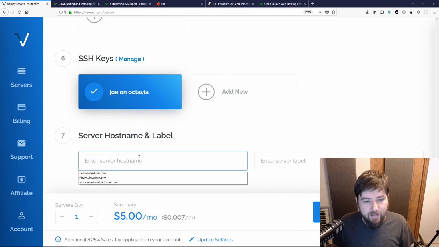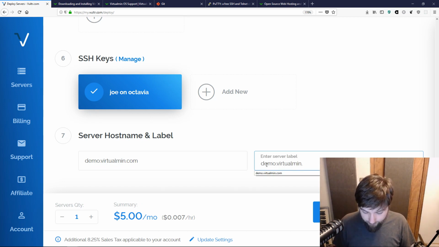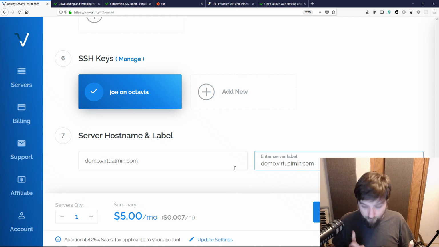Really important step, and you can set it later, but for me it's really nice to start from the get-go and give it a name and a label so that I can find it very easily in the list of servers that I have. And then when Virtualmin is installing, there will already be a host name for this system. That's important for Virtualmin because it will configure things like Postfix with the domain name. It will configure your default NS records with the domain name. So it's really useful to have that. Pick a fully qualified domain name.